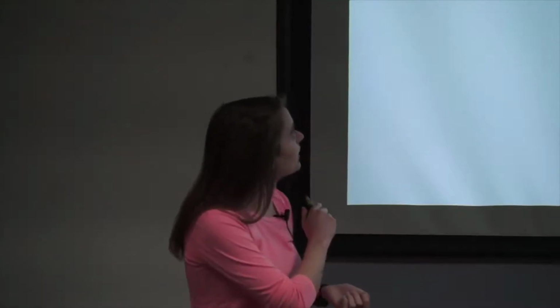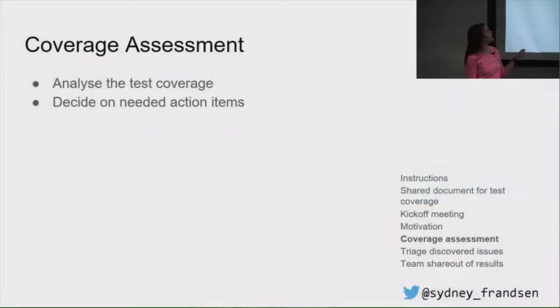So this is a short one. An essential part of this type of activity is having a coverage assessment. So what this looks like for our team is we gather the testers on the team after people have gone through their scenario, they finished their video, and we pull up the spreadsheet that I showed you earlier, and then we'll look at, okay, what are the red cells? What do we need to pay more attention to? How was our test coverage through this experience or through this testing activity?